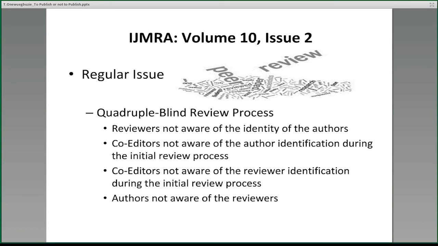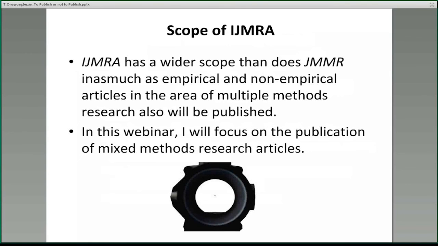We're going to operate using a quadruple blind review process. When you submit a manuscript, reviewers won't be aware of the identity of the authors, which is standard. Additionally, the co-editors won't be aware of the authors' identity when making decisions, and co-editors won't know the reviewers' identities either. Authors, of course, will not be aware of the reviewers. Most journals have a double blind, but we're going further to maximize the integrity of our review process.